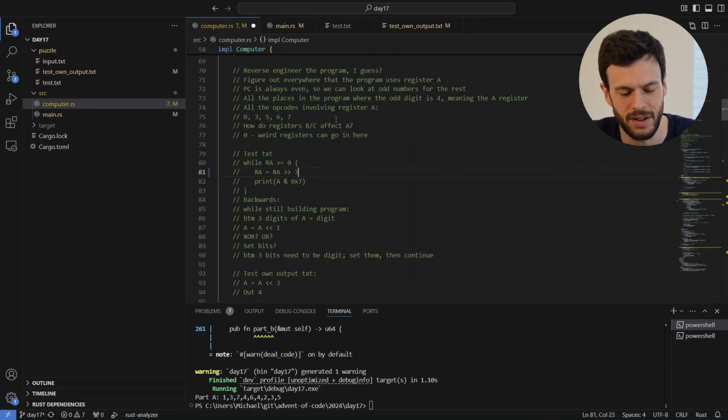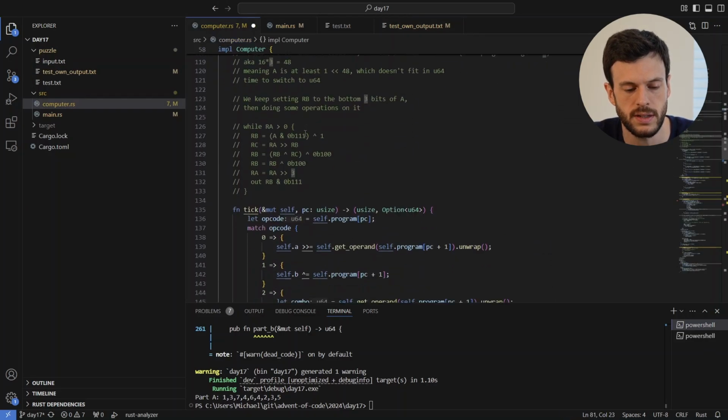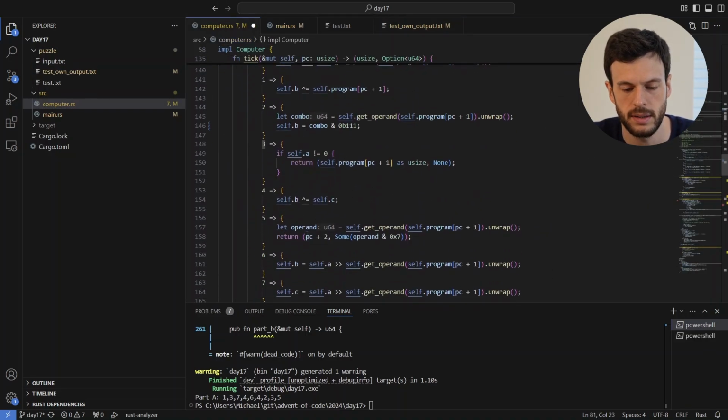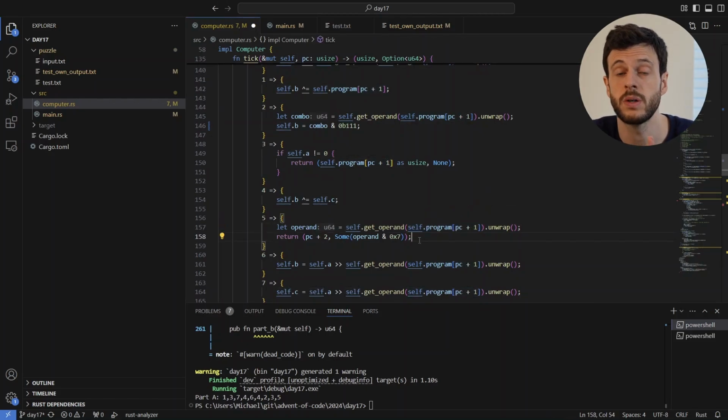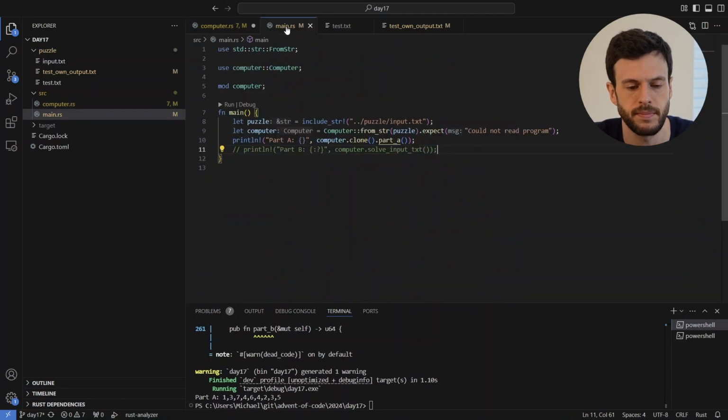So this should actually correctly be 3. Then it goes to 5, 4. So what 5, 4 does, 5 is the out command. So it prints out whatever is in the operand here. Because it's 4, 4 corresponds to register A. So it outputs A, or rather it outputs the bottom 3 bits of A.